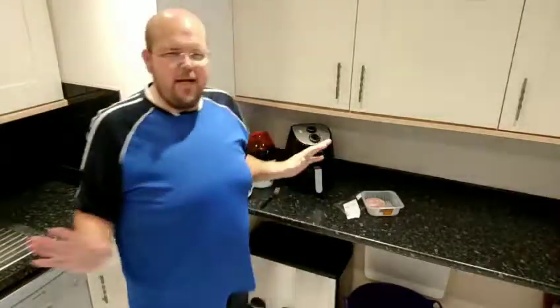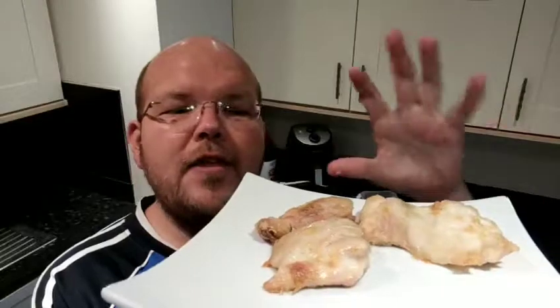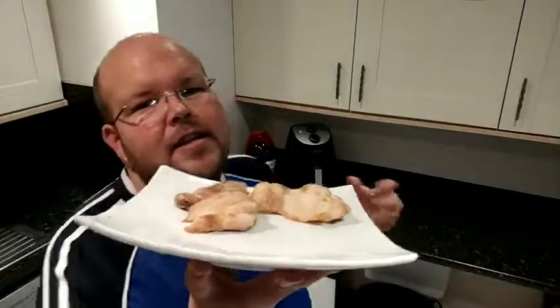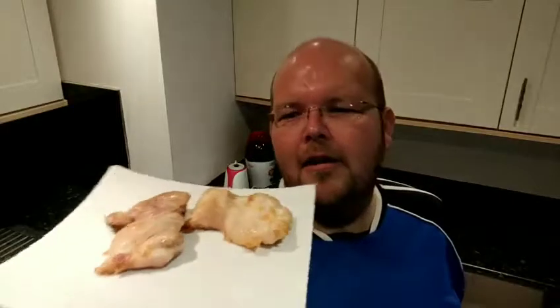I've been going for about 12 minutes when I put a couple of thighs in, and here's one I prepared earlier. Check this out — look how delicious that is. Because it's got a tray at the bottom, the fat seeps out and you're left with absolutely delicious chicken cooked in 12 minutes. I don't need to turn it, I don't need to mess with it — nothing. Really good quality, nice fresh chicken, and that is just lovely.